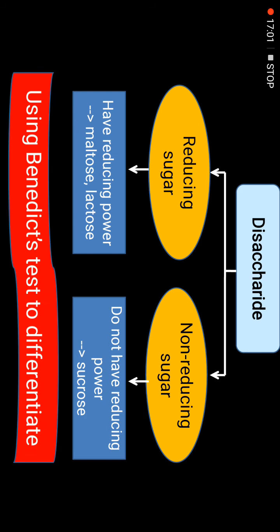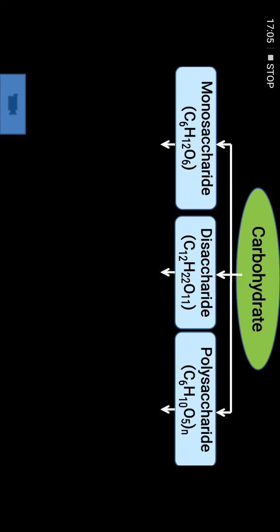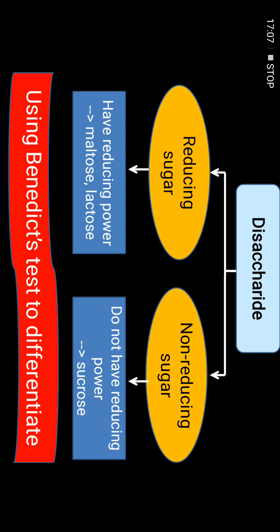So when you have sucrose or maltose or another sugar, to know what sugar you have, you just use the Benedict test. If you have glucose, maltose, lactose, fructose or galactose, no problem, the Benedict test will show you brick red precipitate. But if you have sucrose, you will not have brick red precipitate at the end of the experiment.